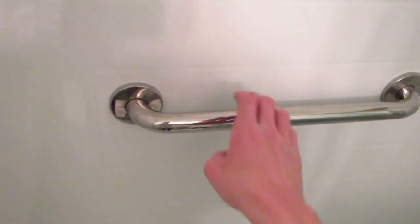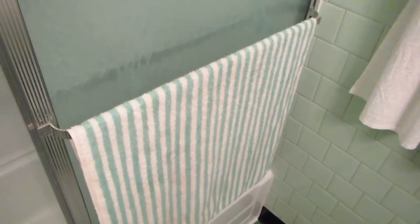As you can see, the wood's still in here holding it snug. It's been glued down for about 24 hours, but I think I'm gonna let it be for another day or two before I completely go around and caulk this beautiful kit. I did install a grab bar here, which is very nice. I think these shower doors were added probably in the 80s. They look like they're 80s style. They're in beautiful shape. A very nice retro green and white towel from probably the 70s or 80s.